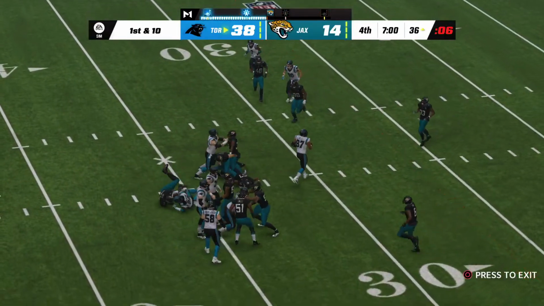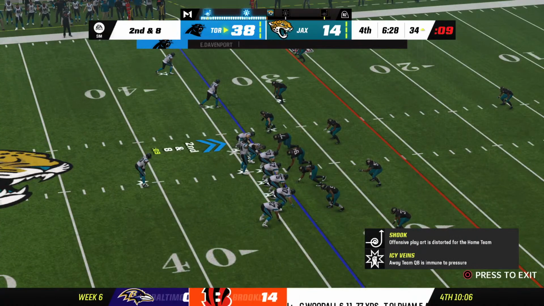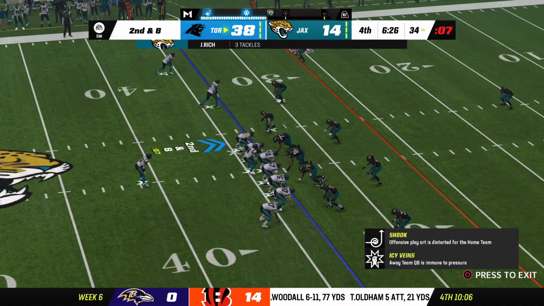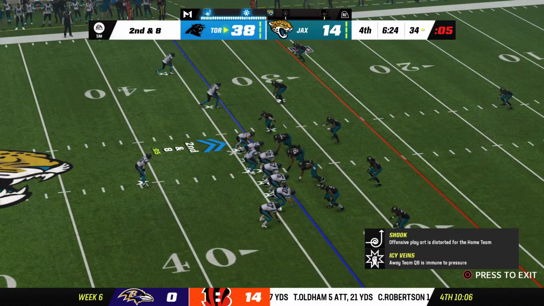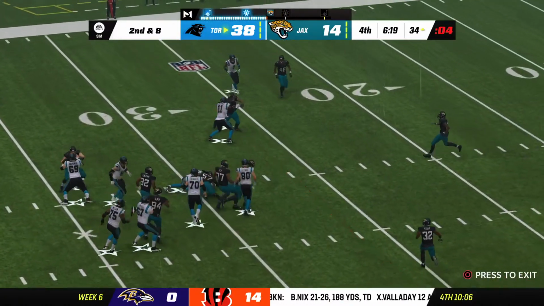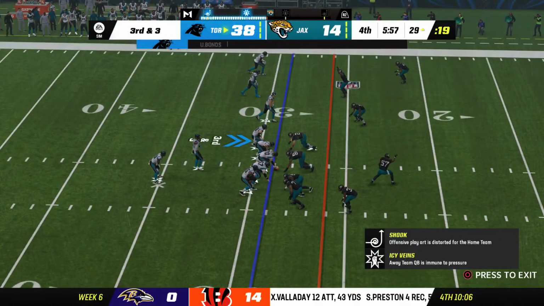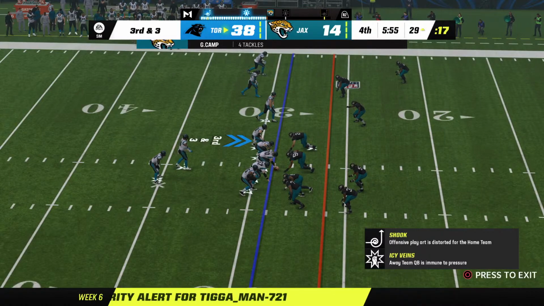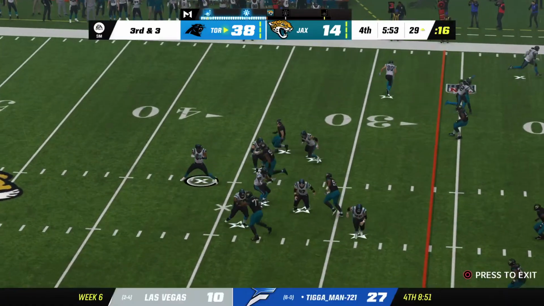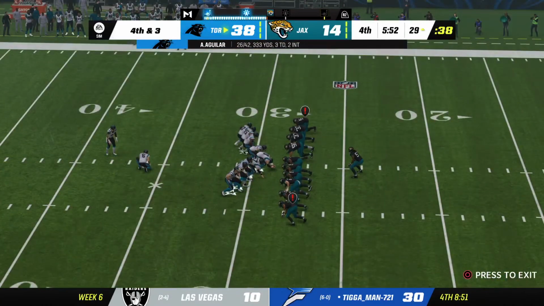A handoff as they run the counter play. And he can only manage to get a couple. 2nd and 8 coming up. On 2nd down, they'll run it here. It'll be a gain of 5, but still about 3 yards shy of the first down marker, and now it's 3rd down. Back to throw. Aguilar. And this is going to be incomplete.